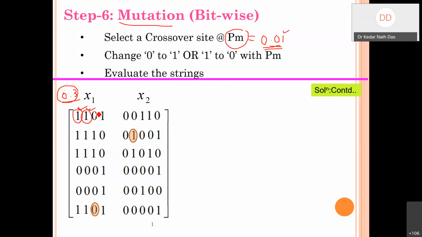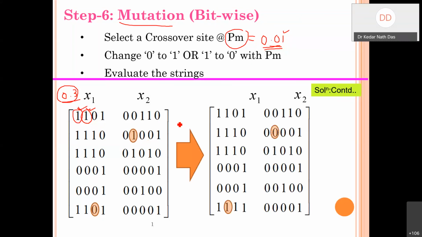There are also theories about why mutation is used. It is about being somewhere in a local minimum. The mutation operator throws the solution from that local minimum towards the global minimum. So let us say at these two circled positions only, the probability of mutation is greater than the randomly generated number, so the mutation happens. That's why this 1 becomes 0 and this 0 becomes 1.